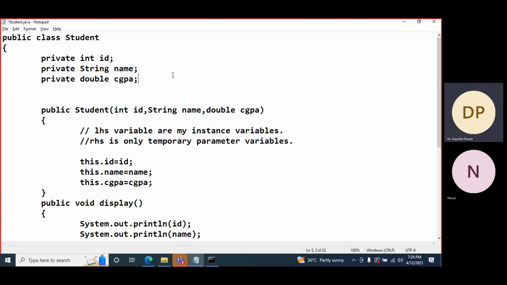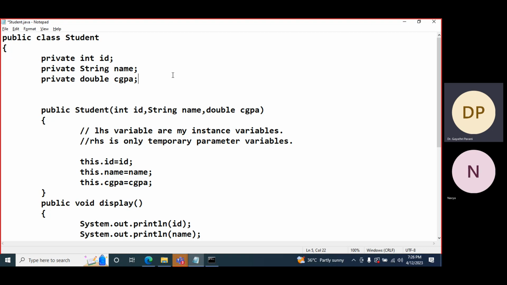If someone wants to read my data or reuse my data, they can do it by calling my own methods. So we are making variables private, restricting unauthorized access, and providing public methods to give access in a very systematic manner. Anyone who wants to access my data will call my methods, which are public, so they are accessible to everyone.